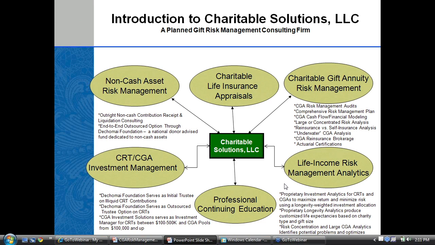The point is that a lot of the observations and recommendations that we'll be going through today are certainly based in our work over the past 13 years in the gift annuity risk space, and certainly the last 7 years, because we have been offering this for 7 years, and again have about 112 clients or so just for the risk audit side, and then we also do kind of separate work for about 80 or so on the reinsurance side, which may or may not kind of mix and match. So that's us. That's kind of the weird space that we live in.